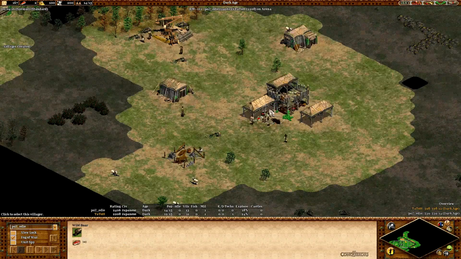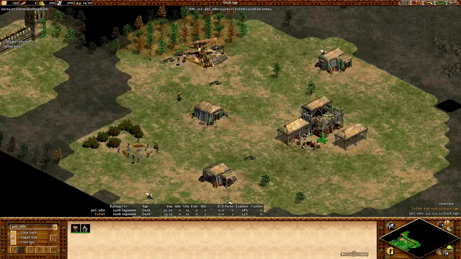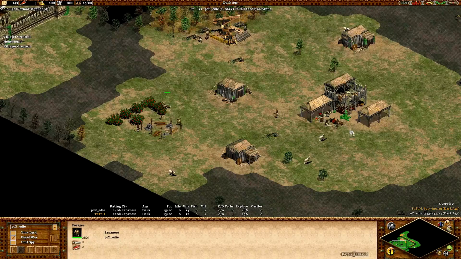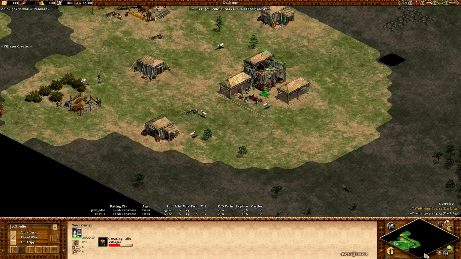And boar is down. There we go. Next villager is going to the mill. So we have standard 4 on wood until now. Now Eddie moving 1 from wood to food actually. And he's got 4 villagers on the mill already on the berries.